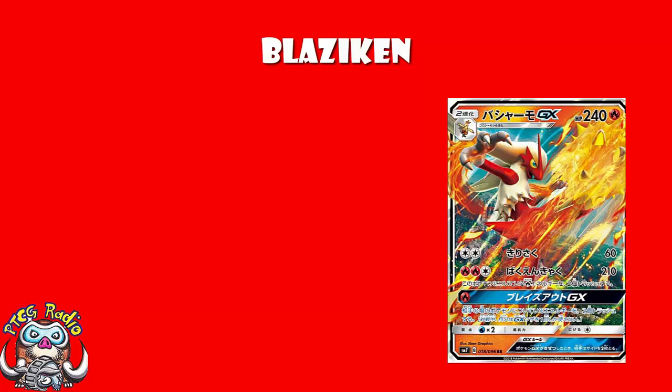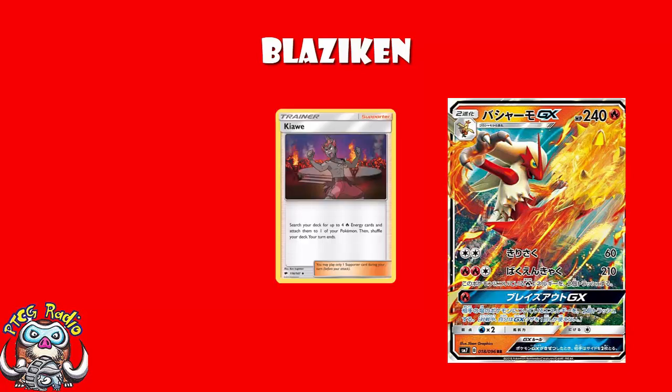The big issue, of course, is going to be getting energy onto this regularly, and we've got Kiawe in the early game. Something to remember here, it's discard 2 energy. So let's say, for argument's sake, you Kiawe onto this, then the next turn, you attach an energy, discard 2, well, you've still got 3 on there, so the next turn, you can use it again.